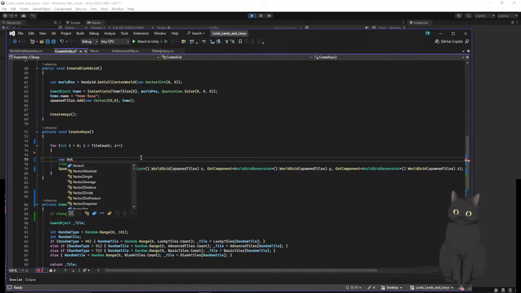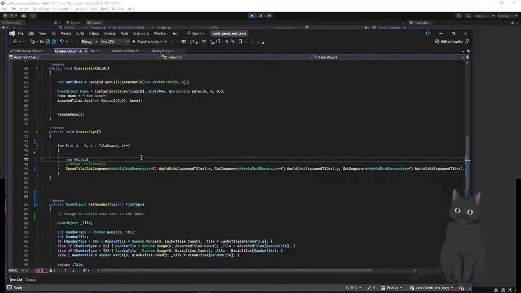New vector. I'll do vector 3 int because it's what it's going to take anyways. And then it's going to equal, it doesn't need to be a new vector 3, and vector 3 int spawn tile data. Then it'll just be this.